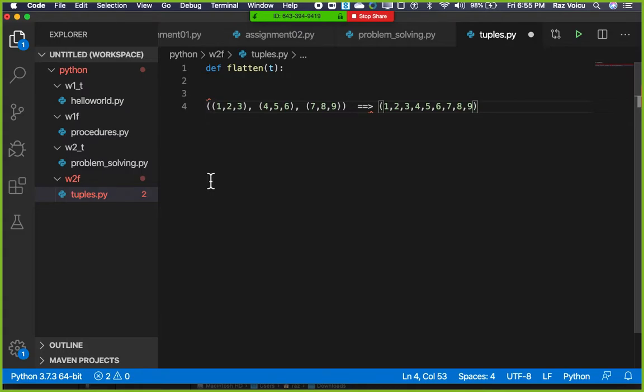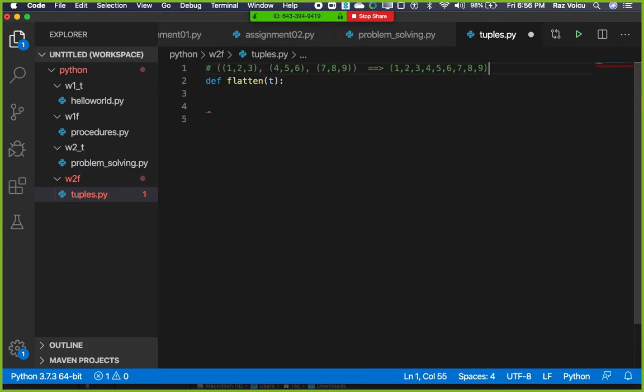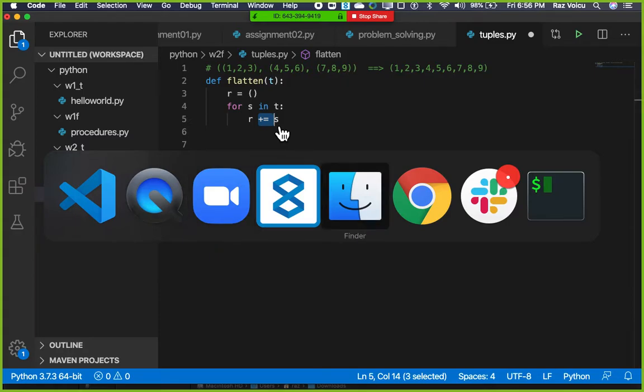Let's make it into a comment, and let's put it at the top. So we're going to start with a variable called result, R, and we initialize it with the empty tuple. And then we're going to say for each subtuple S in T, R is converted into R to which we add S. All right. So have we introduced this operator? No? Let's introduce it very quickly.